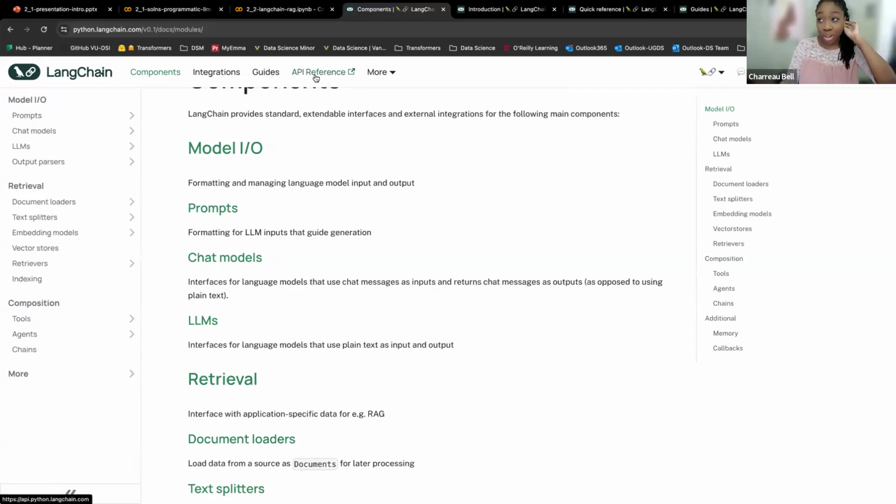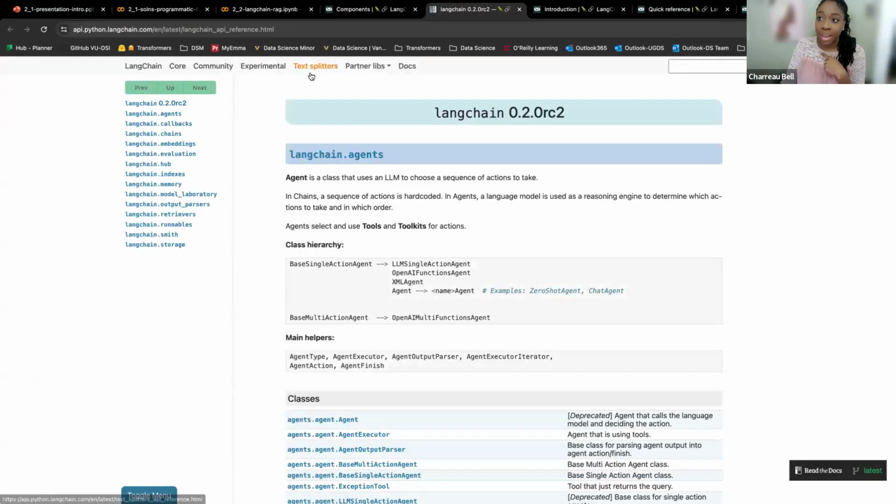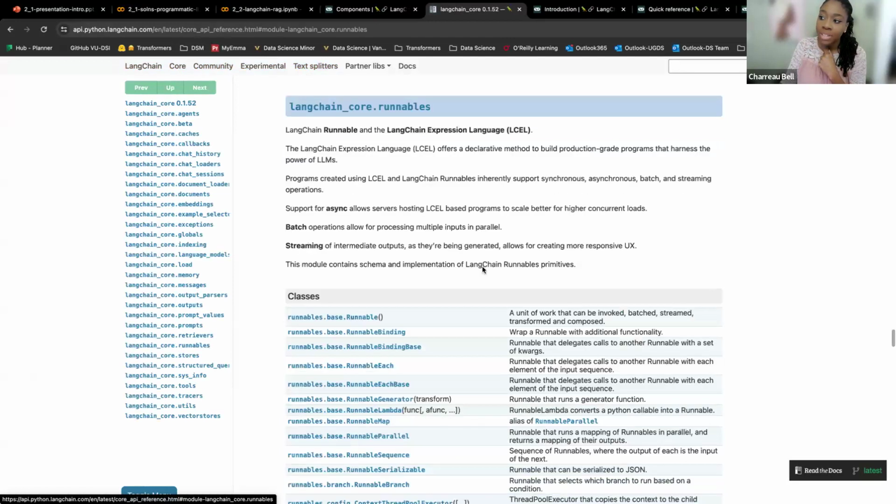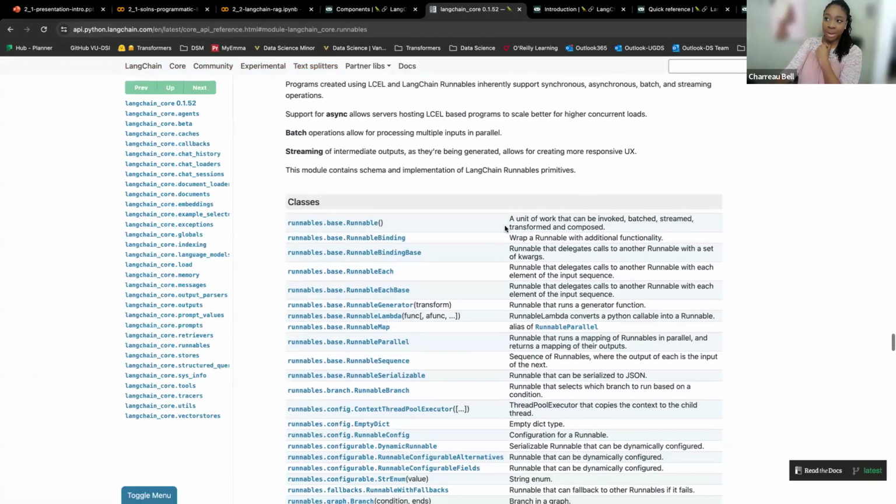If you want to learn more about this, someone was asking about copying and pasting and just hating that. Totally okay. I've been there myself. This is when you go to the API reference. When you want to know more about what exactly is going on, because this is open source, which is very exciting, you can look at where the functionality occurs. So here, I'll just tell you where runnables are. There is one here, but that's not the one that you want. What you'll do is go to core, then runnables, and here you see all of the possible runnables.